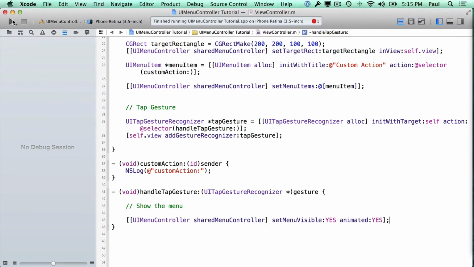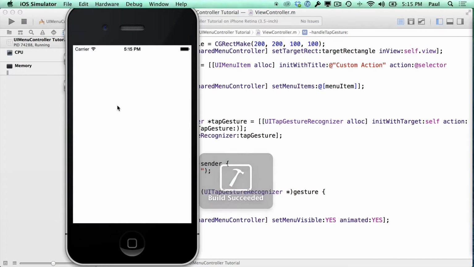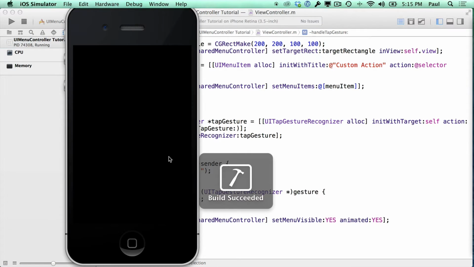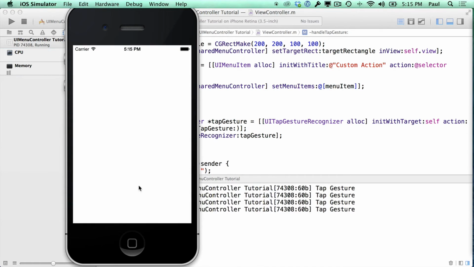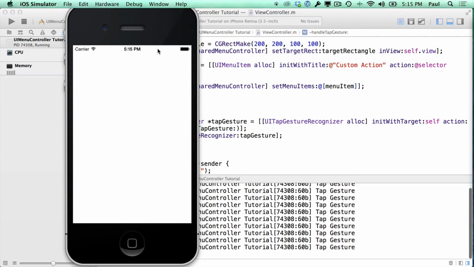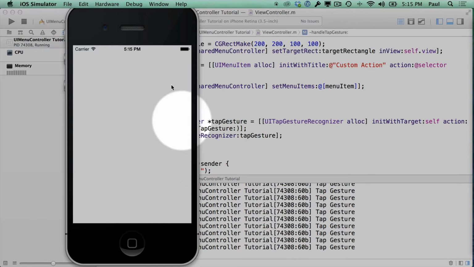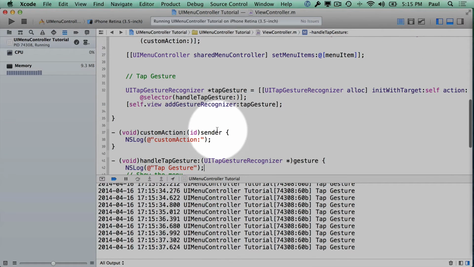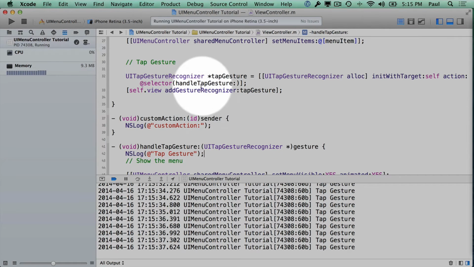Now you might go ahead and try and run this and find out that things aren't working. So we're tapping, it's not crashing. I guess that's good. We're not seeing any messages here. So let's print so we know that the tap gesture is hooked up. We go ahead and rerun and now you see that we are tapping. So it's getting taps across the entire iPhone screen. You can't see me clicking. So here you can see me clicking and the timestamps are going up. So if you just look over here, you'll see that it is moving as I am tapping. So it's working, but we have no menu.